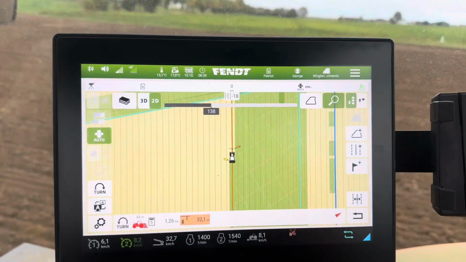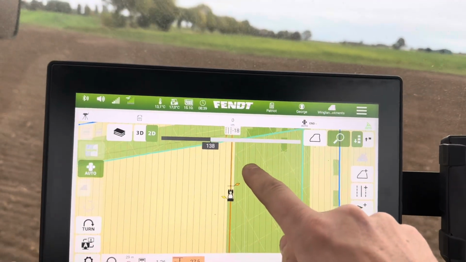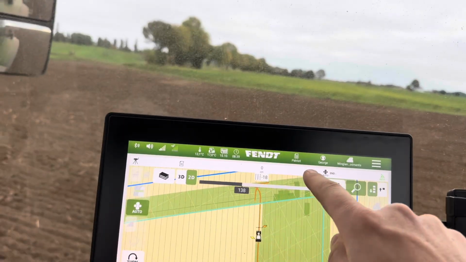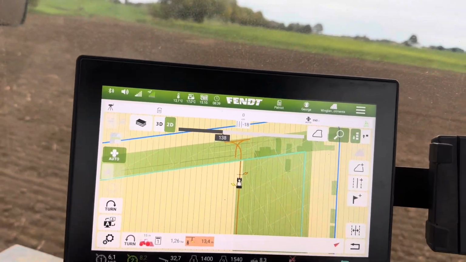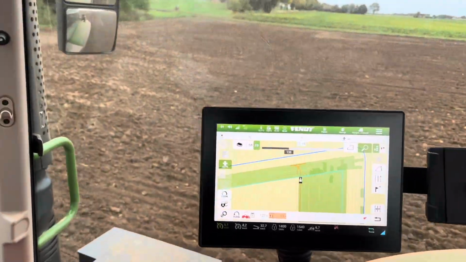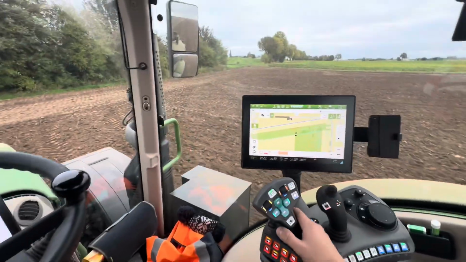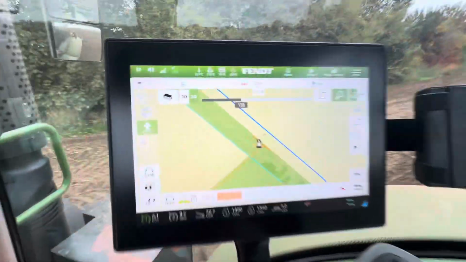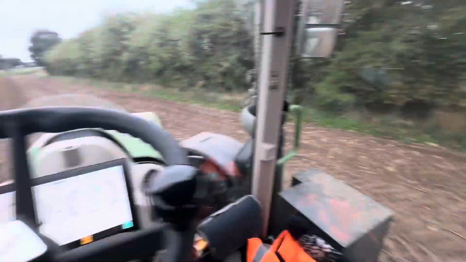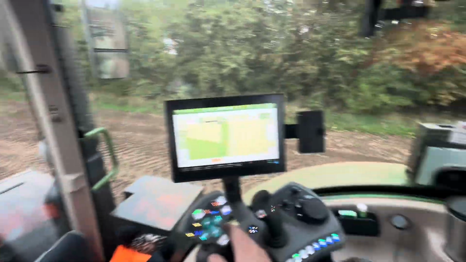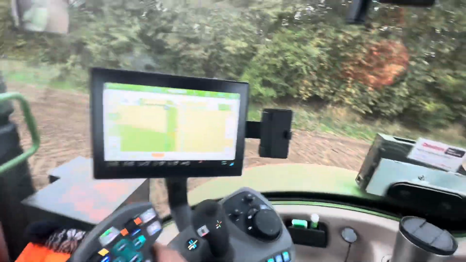Okay, so we're coming up to the end, and hopefully you should see a little K. So we're going to go left, then reverse, then left again, and back in. So what I'll do is I'll put it on the lower speed just so I can try and film it all at the same time. So what will happen is my implement will lift out the ground, which it has. We're now turning left on the screen there, we're going left. Once the wheels straighten up, I'm just going to kick it back into reverse. So that's the only thing I need to do on this sequence, is hit it in reverse.